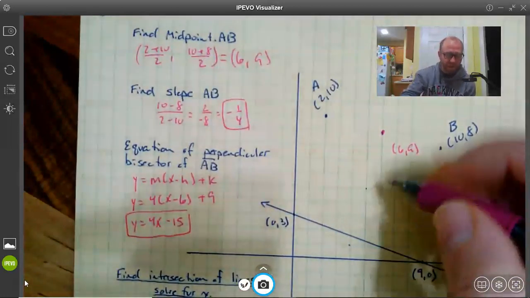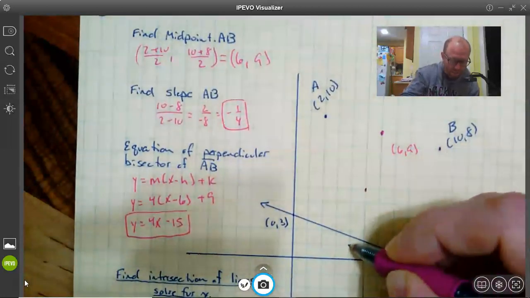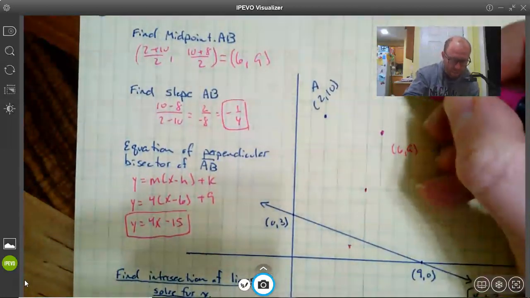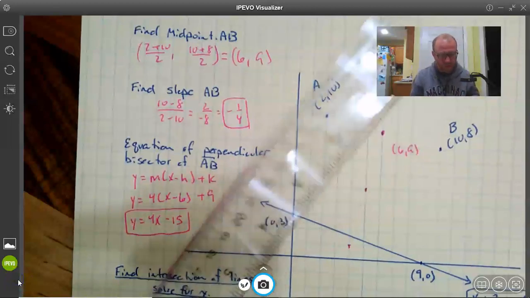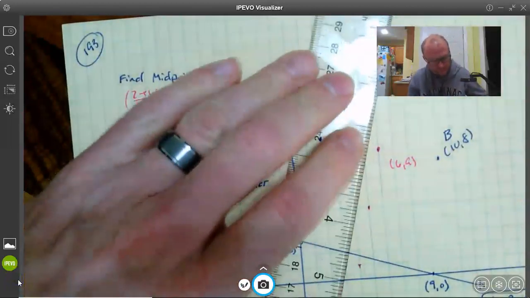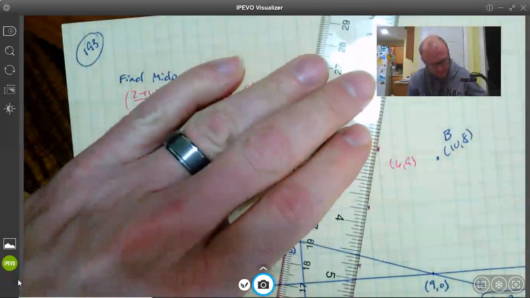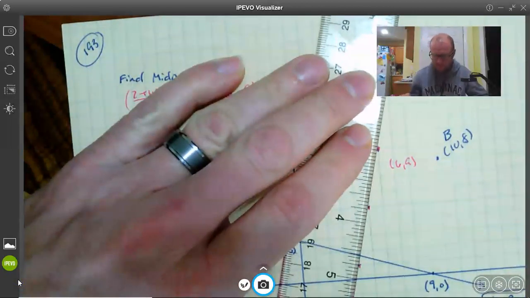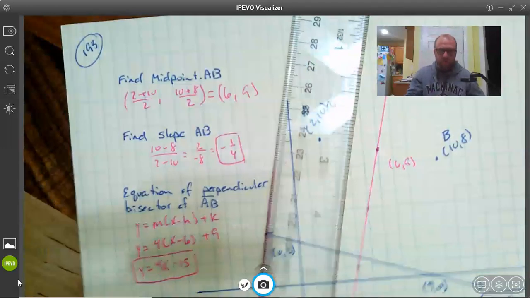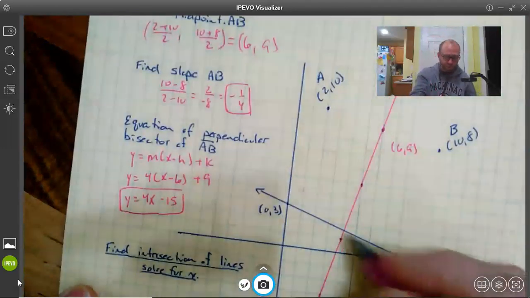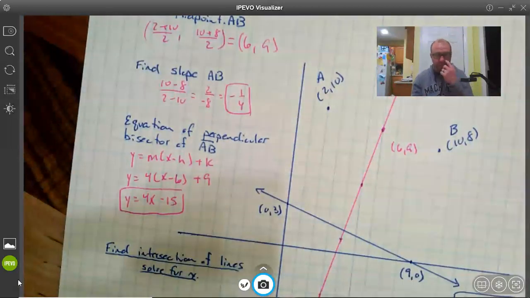And we could sketch that in. It's going to go down through here. Let me get a ruler so I can connect that nicely. Second here. It wasn't the ruler I expected to find. It's a better ruler. Okay, so let's connect our dots here. And there is the perpendicular bisector, and right there is the point of intersection. But it's not on a lattice point, so we'll have to figure out where it is.